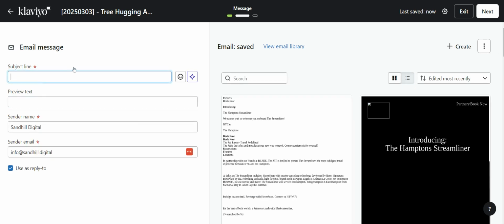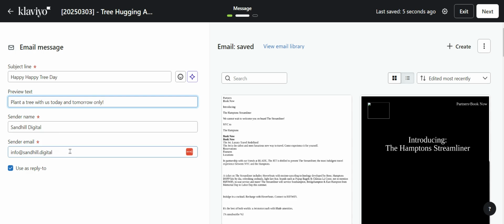This is where you'd give it its subject line. And you could say, Happy Tree Day. And then your preview text could be, plant a tree with us today and tomorrow only. Something like that. Sender name, keep it the same. This is in your settings.